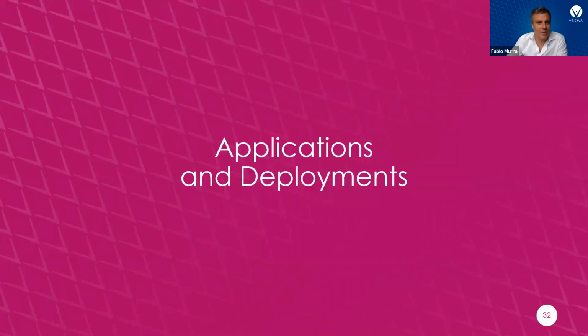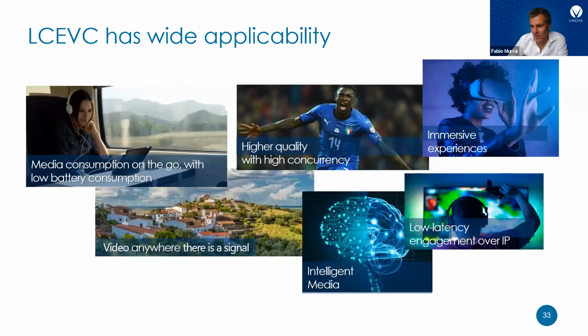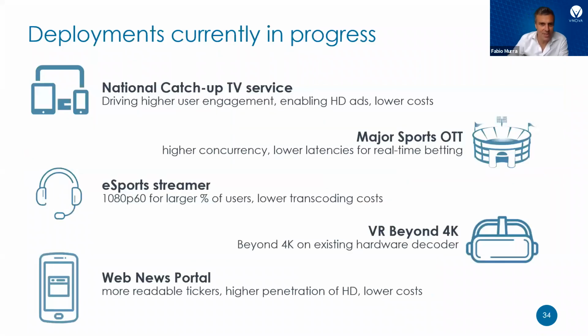So where is LCEVC applicable? Well, better compression is obviously applicable in many applications, from higher quality delivery of live sports to immersive experiences, e-gaming, etc. We are currently involved in a number of different projects and deployments, and this is possible again because LCEVC doesn't have to wait for those cycles of deployments that are typical of the existing generation of compression as well. So it doesn't have to be hardened in silicon at the encoder or the decoder.